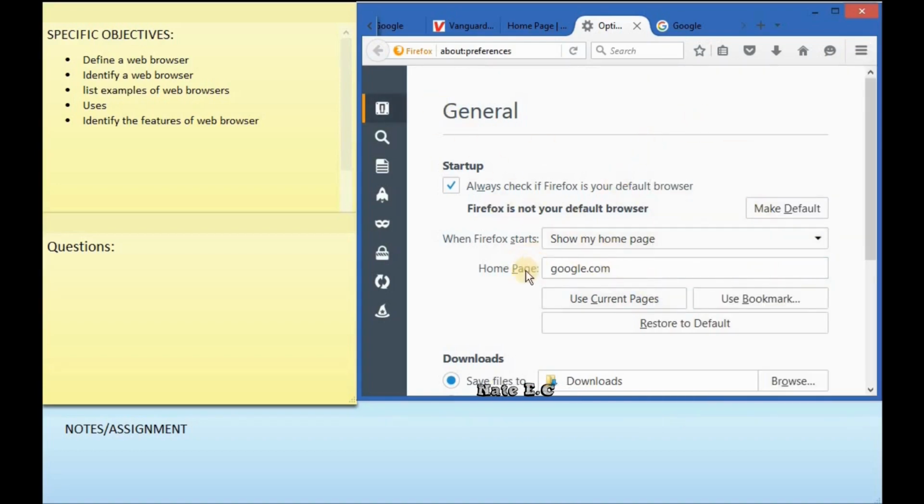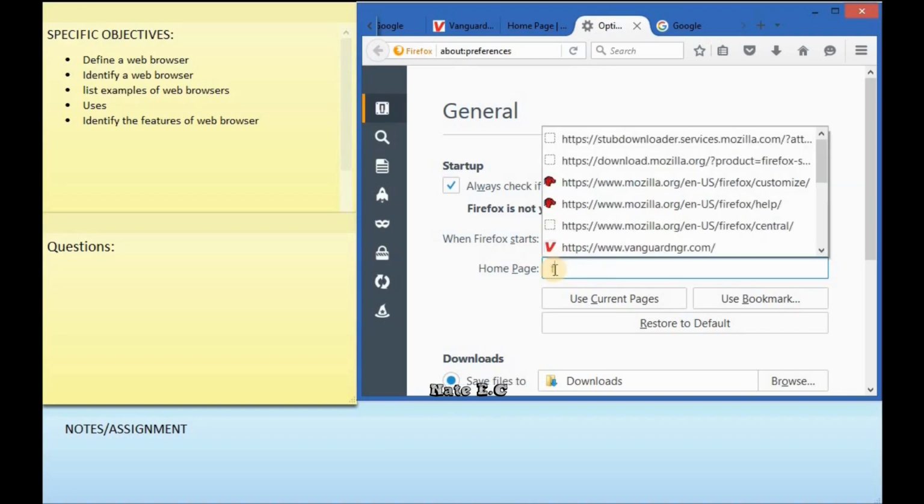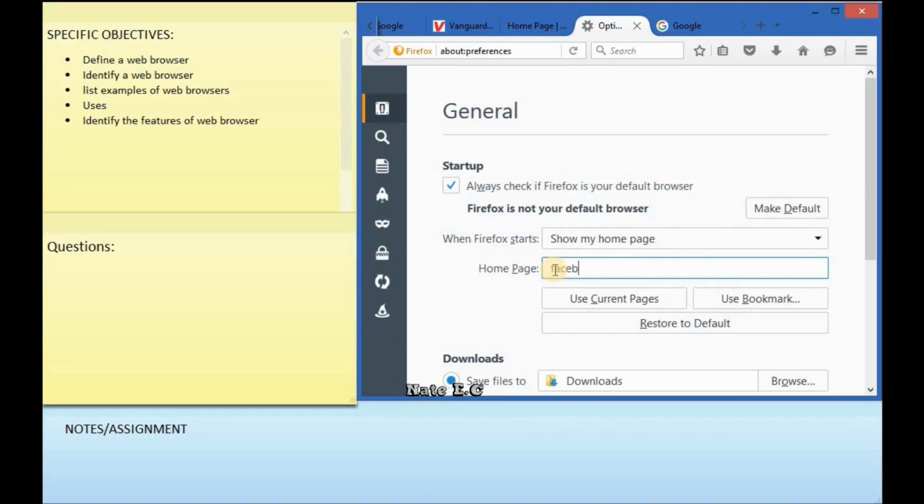You go to home page, show my home page, and then type in whatever you want to be there. Let's say facebook.com, and that's it. And whenever you open the browser, and you're connected to the internet, the first thing you'll definitely see will be the Facebook page.